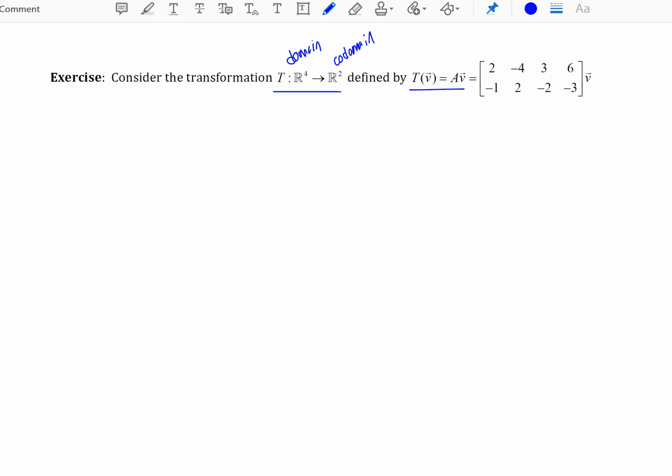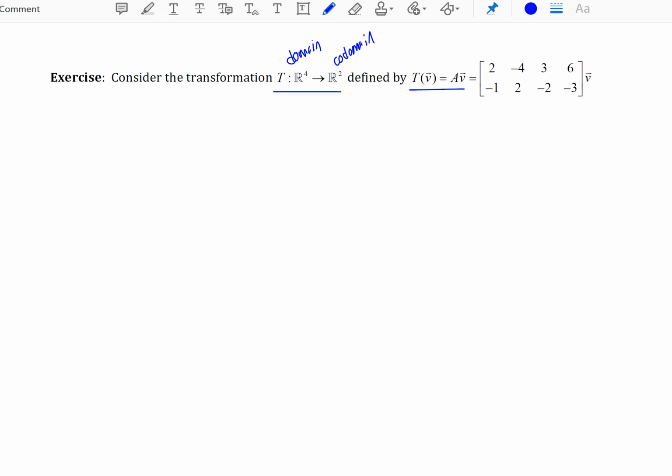However, I'd like to give you the opportunity to work this on your own. So if you could, pause the video, rework this example like we did the last one. After you're done, come back and we'll see how you did. I'll see you in a moment. Okay, I hope you paused the video and worked on this example. Let's see how you did.